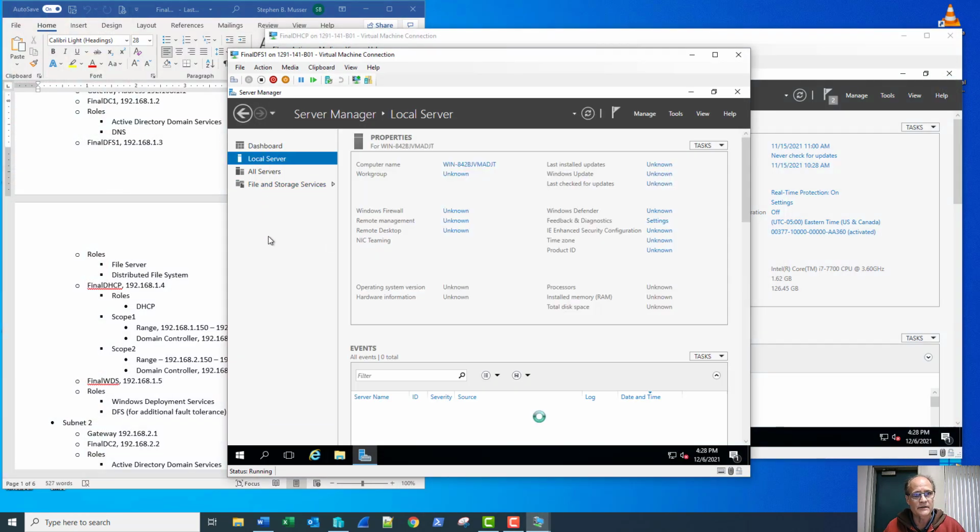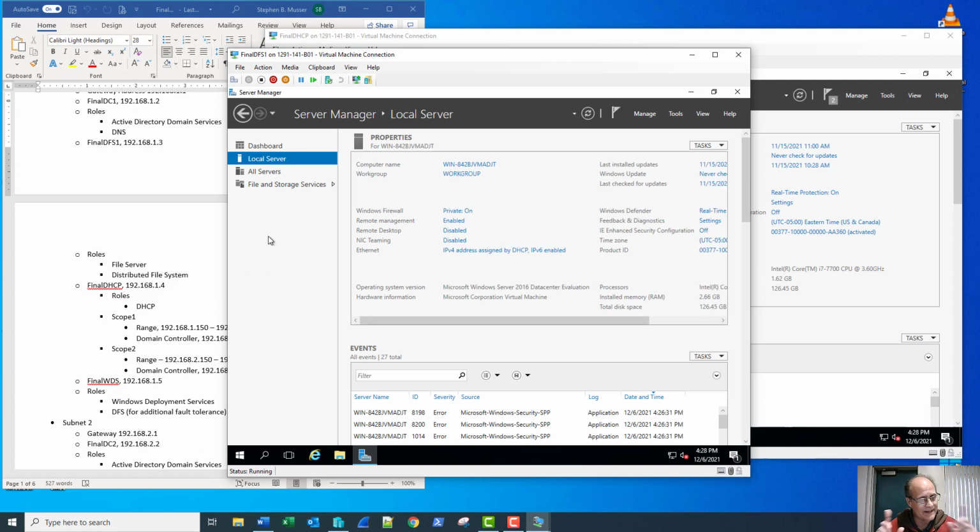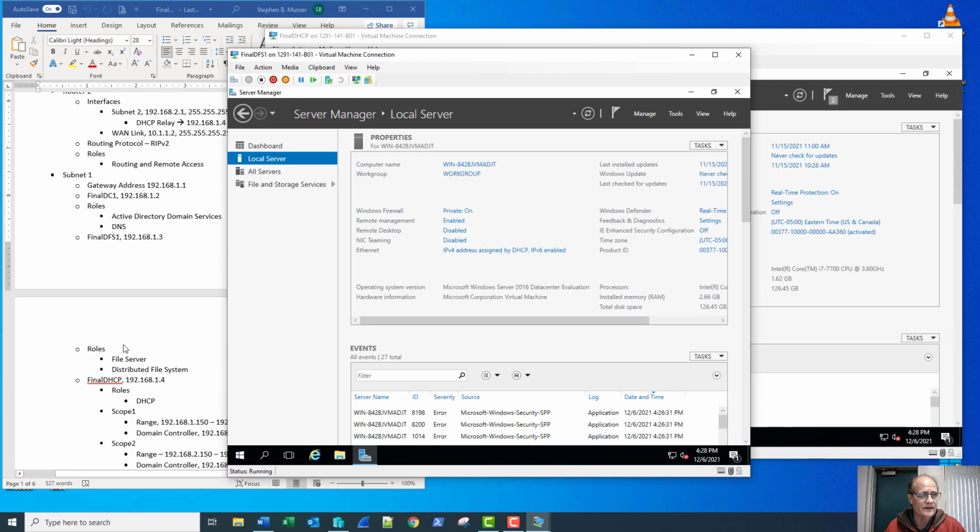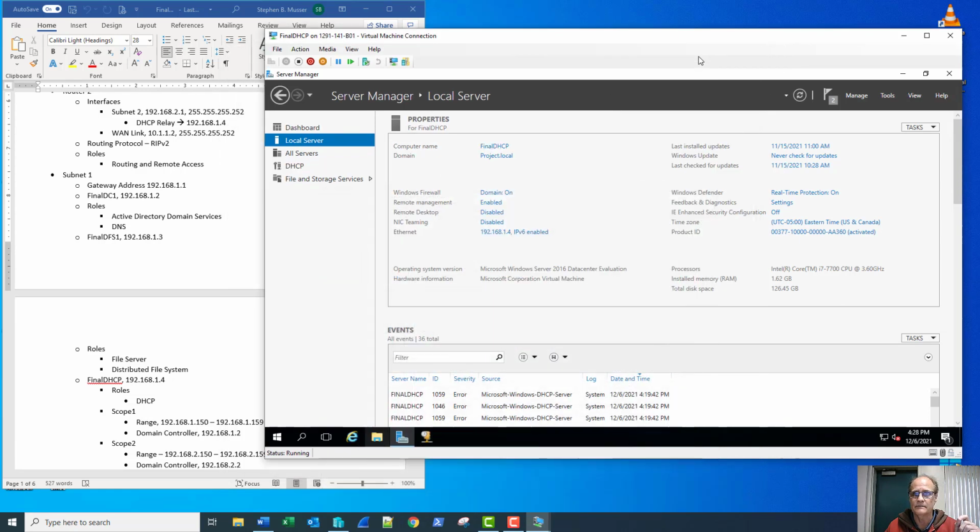I'm going to go to local server. Here again, this is a server. We want to set static IP address. It's going to be .3, so I'm going to go ahead and set that. And you know what? I'm getting kind of carried away. I'm going to stop at this point because my goal was to get DHCP configured. Been a long day. You heard me say that a couple times now, haven't you? It's the end of the day. That's the only time that I get a little bit of time on my own to do this stuff.